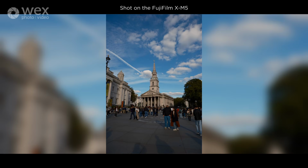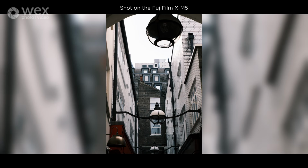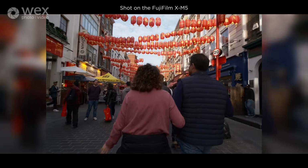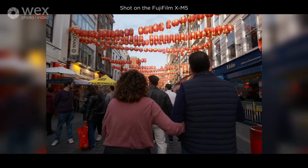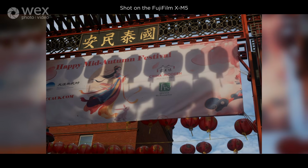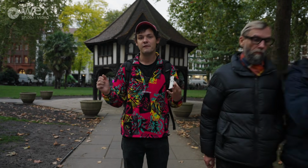So this camera has some really awesome video capabilities too, which are perfectly catered for vloggers and content creators. Most notably, I want to speak about that 6K open gate. 6K open gate essentially shoots at a very square, massive aspect ratio. It's an aspect ratio of 3:2. The benefit of this is that you can utilize that aspect ratio to easily reframe your shots. So you can reframe for vertical or you can reframe for landscape very easily.